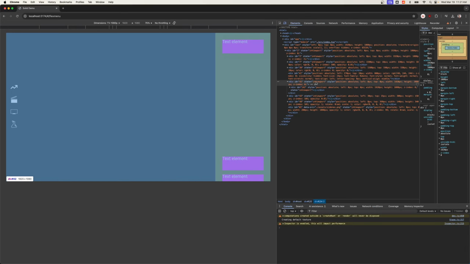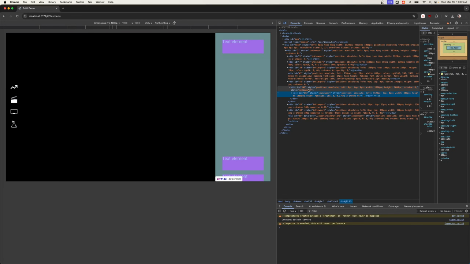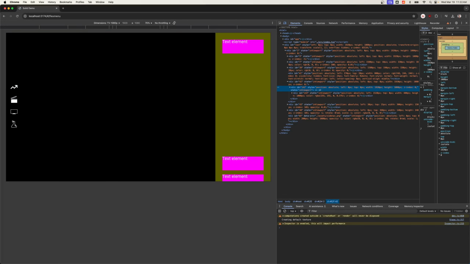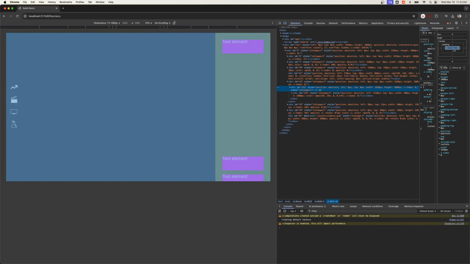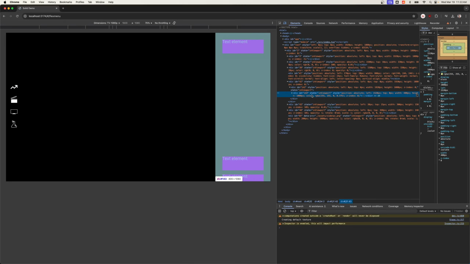And we can see that by just clicking on this node. So we can inspect and see this node here? This is that container. And the width and height of this is 1920 by 1080. You'll just have to take my word because that's probably small in the video, but it's 1920 by 1080. And then our column inside there is 400 by 1080.